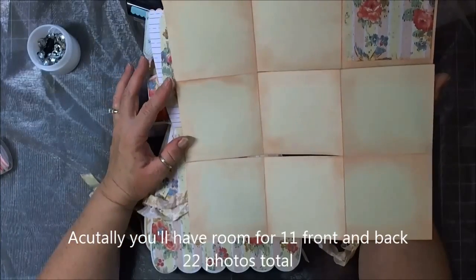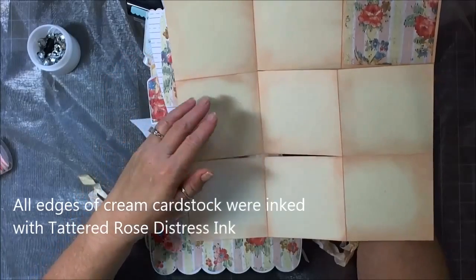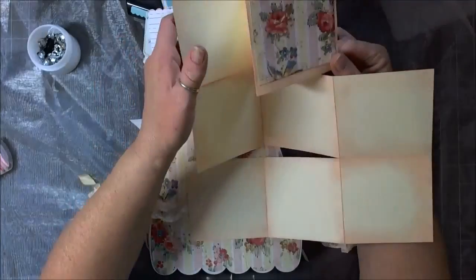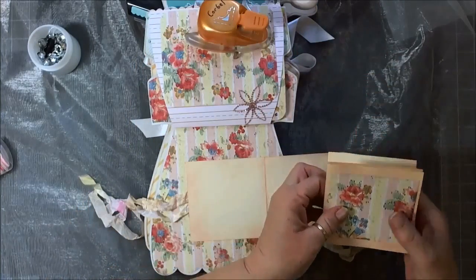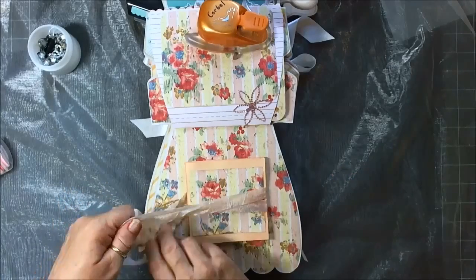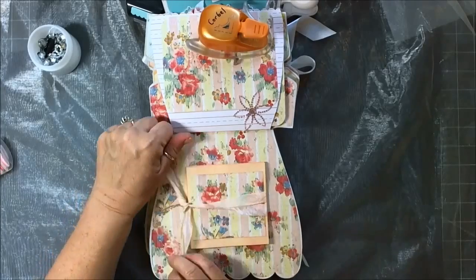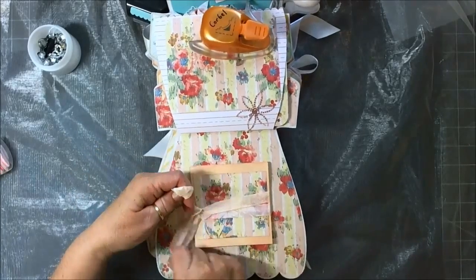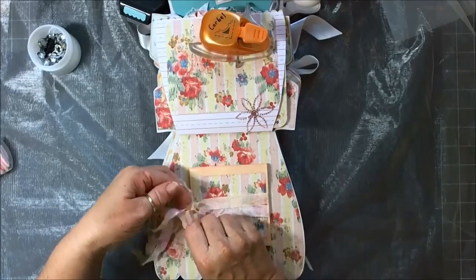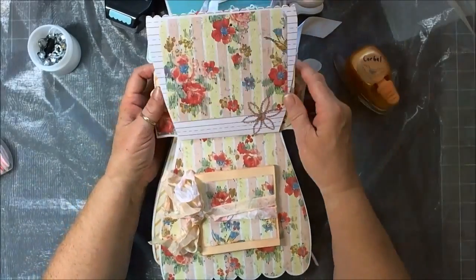Now, you have room, if I can get it all out here, you have room for 12 4x4 photos on this side, or if you made them 3x3, that would give you a nice border all the way around. And then you have room for all but the one, so 11 on the other side. And what it does is it just accordions back on itself this way. I ran the grosgrain ribbon behind the little booklet, and I ended up bringing it over here to the side to tie, because then it doesn't create as much bulk on the top of the book, because the book is pretty thick here. So by the time you tie the ribbon and lay it to the side, it's just about the same thickness.